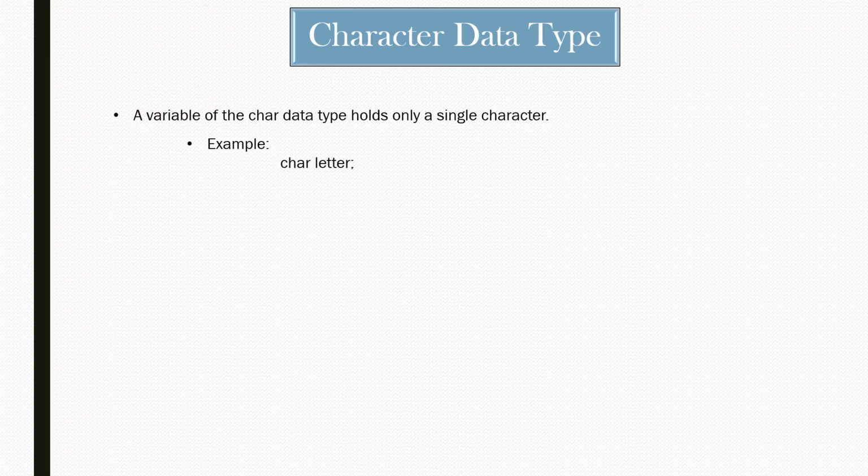In C++, character literals are enclosed in single quotation marks. Here is an example showing how we would assign a character to the letter variable. This statement assigns the character G to the letter variable. Because character variables can hold only one character, they are not compatible with strings. For example, you cannot assign a string to a character variable even if the string contains only one character. So, it's important that you do not confuse character literals, which are enclosed in single quotation marks, with string literals, which are enclosed in double quotation marks.